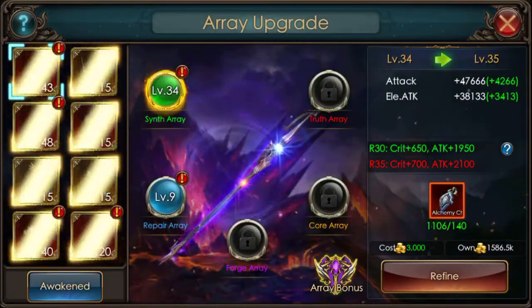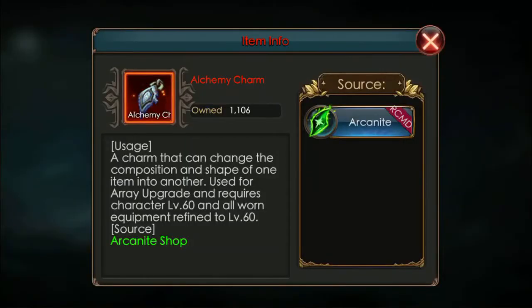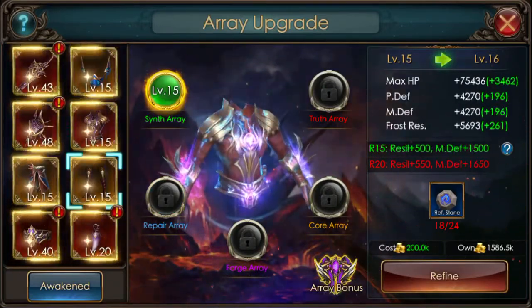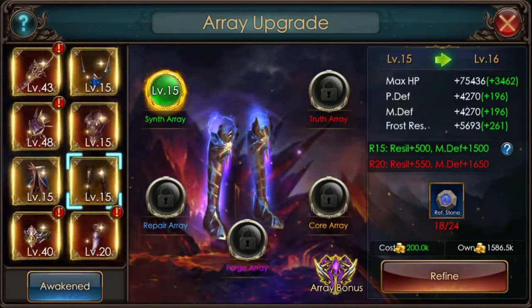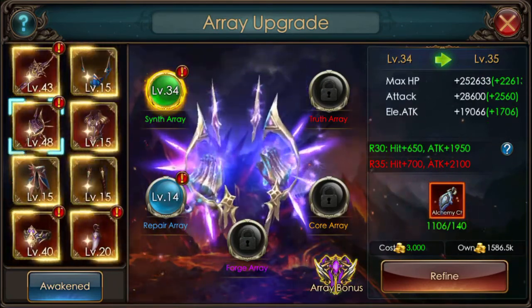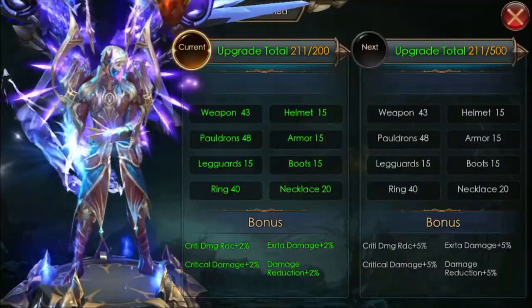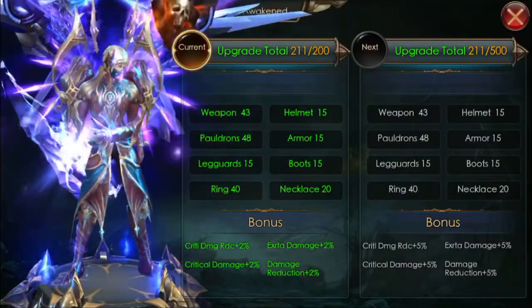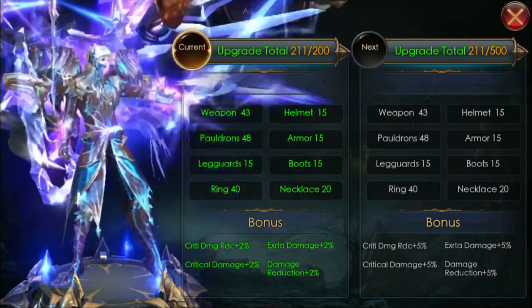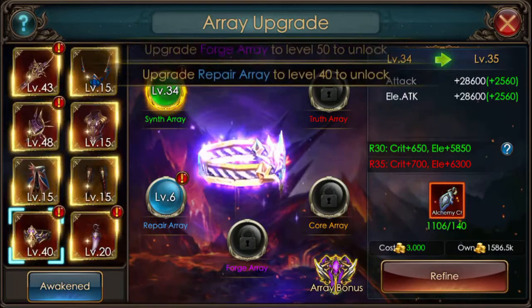So in array, it requires alchemy charms, and it also requires refining stones. And the amount for each level increases as you level up. But again, like I said, every four levels. As well, there is a bonus for total upgrades, and it's 200, 300, or 200, 500, and then, you know, it increases exponentially.